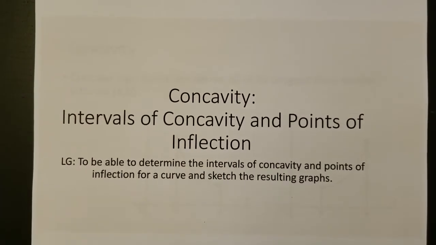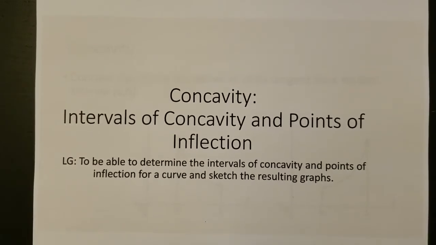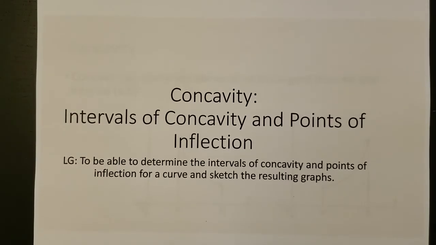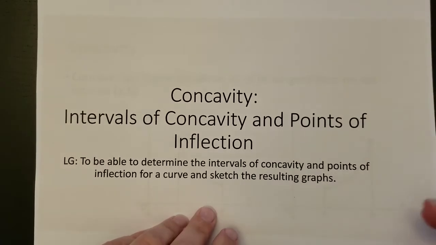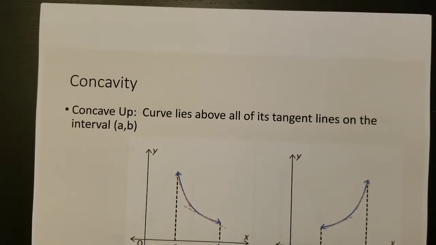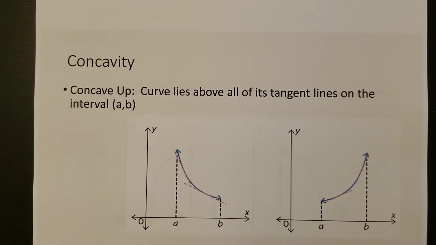So in this video we're just going to go over some of the big ideas and what concavity means, and how we can use the second derivative to help us find information that will give us more knowledge about what the shape of our graphs looks like and some other important points on the graphs. So the first thing is just to define what concavity means.